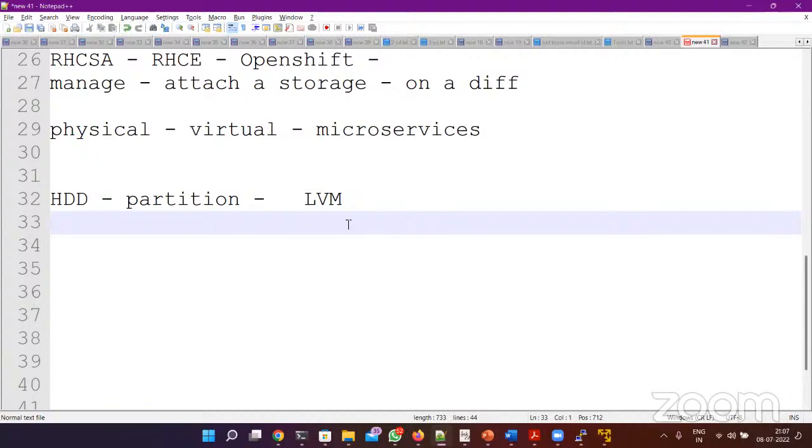Sir, one question regarding Ansible. Can we use it for the networking part? If you know Ansible, you can perform network automation as well. But are we going to cover that? No, we are not going to cover that in the course.